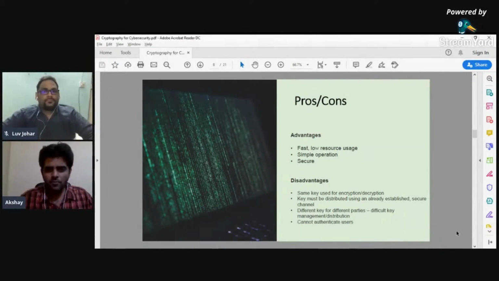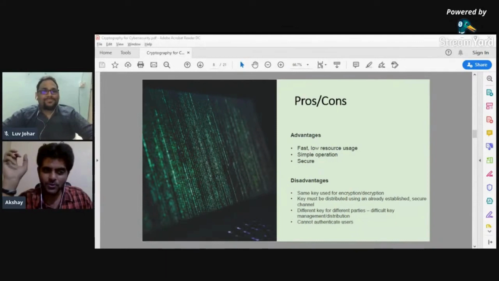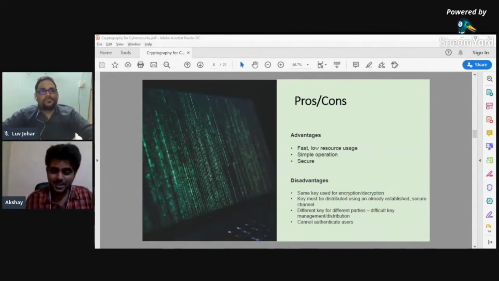Right. Now a very valid question might come, and I'm sure if I don't discuss this soon it will be coming in the comments. You talked about this being a shared key, but how do you share this key then? It's okay, you talked about key management and all of that jargon, but how do you actually exchange a key in a symmetric key encryption environment?